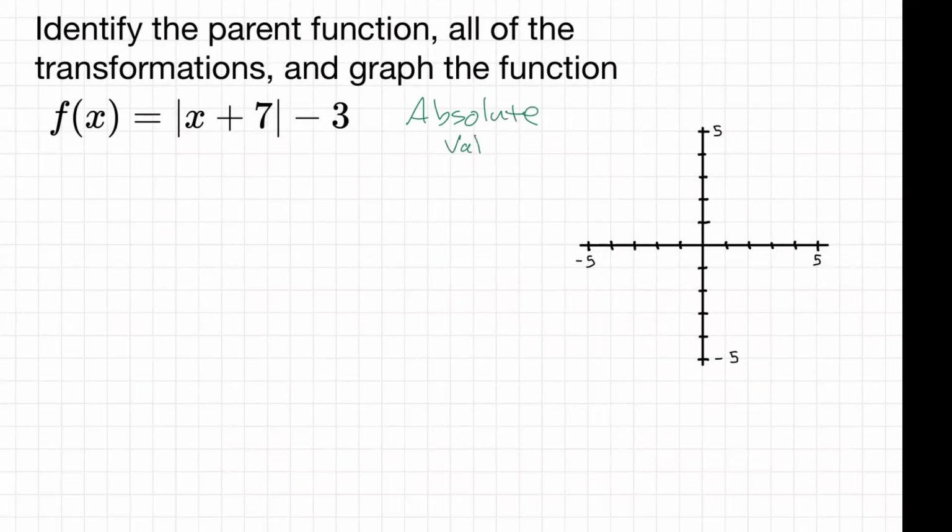Now, on the test, you wouldn't necessarily have to write this out, but I usually ask for the parent function. So instead of writing out absolute value, another great way is to say, hey, this is the most basic version of that. That's another way to write that, hey, I recognize this is an absolute value function. Just put it in the simplest form we can. We have one x in the top. Well, if it was just x, we can look at this graph and say, we know that this graph looks something like this.